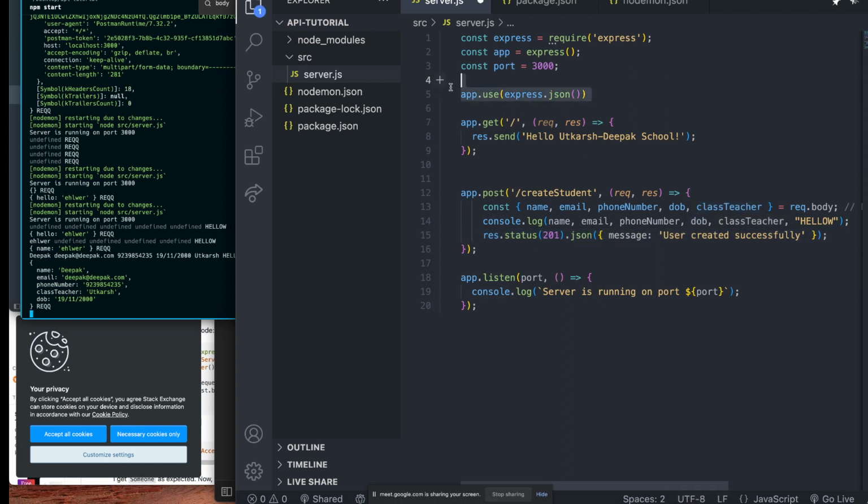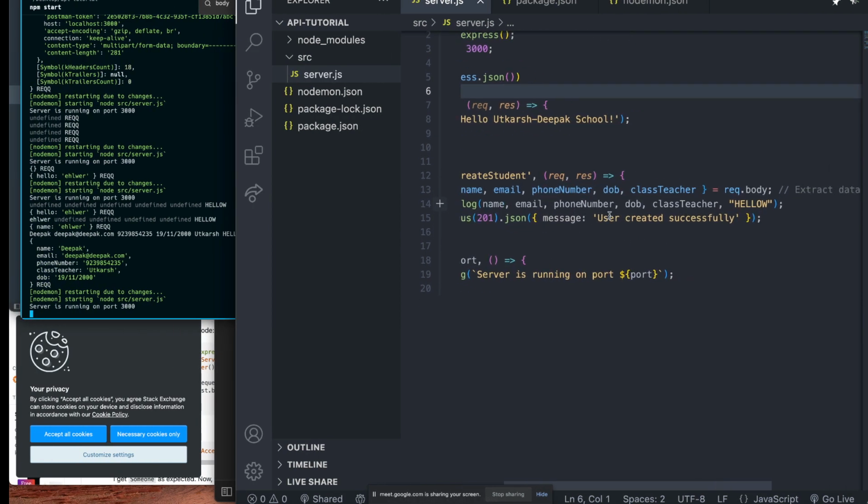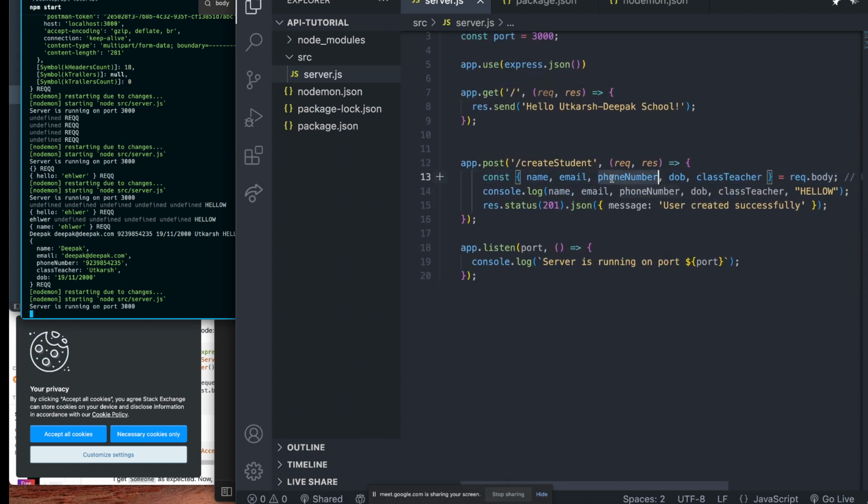Okay, so we are getting the response. We need to operate on that data. First we need to check if we are missing any of these. Then we'll say bye bye.